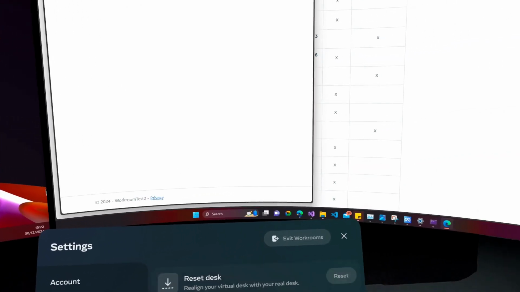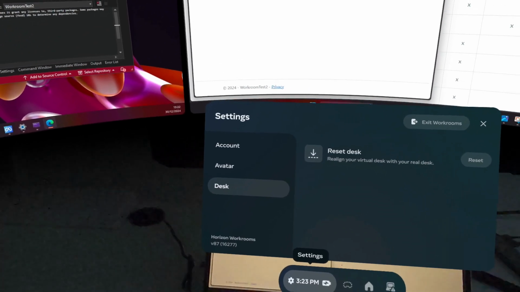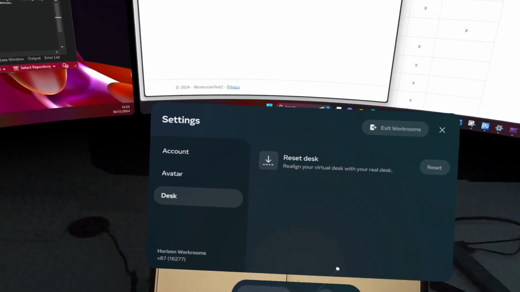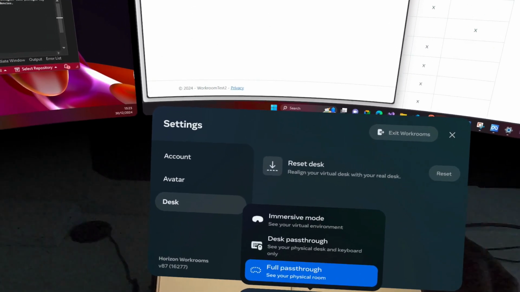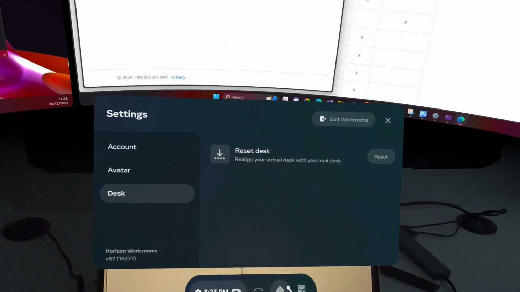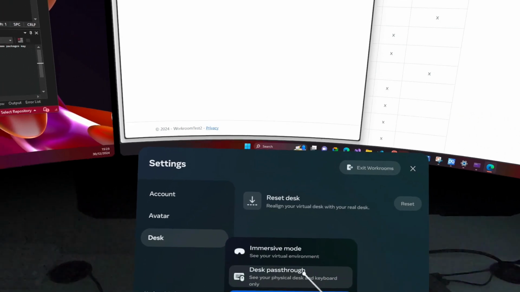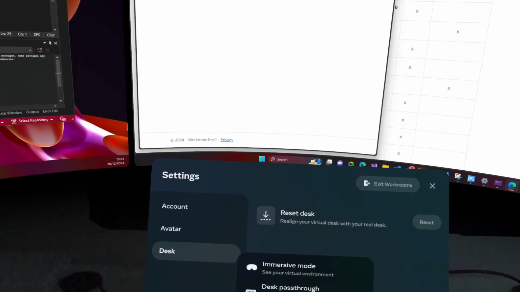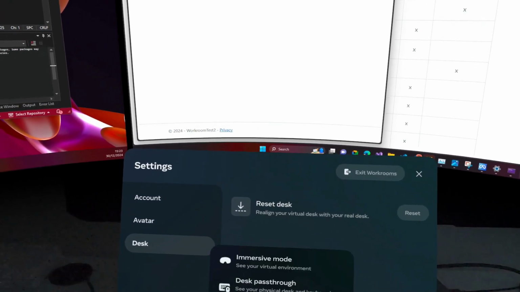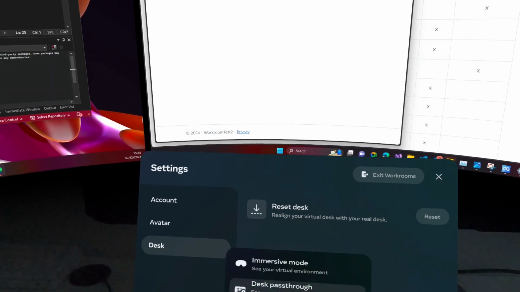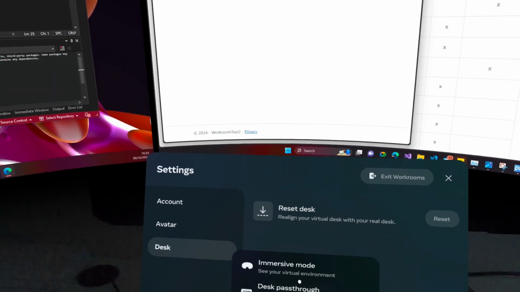Then if you want to reset your desktop, it is this. You can see they are working simultaneously. So if you want to go, I always have issues with this.